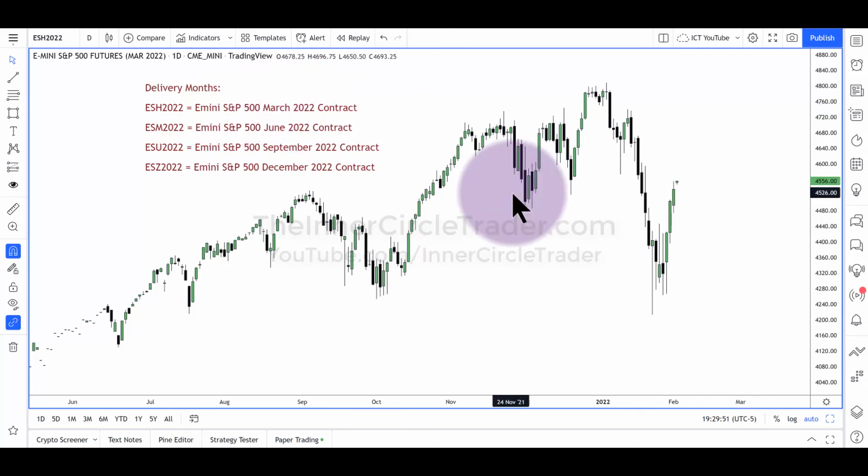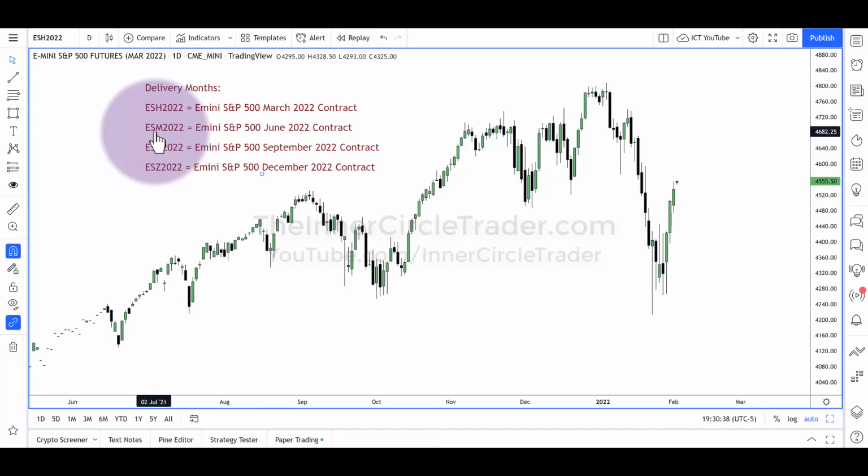Okay. Since they expire, it's important for you to know that the third Friday of the month of delivery, which is obviously in this example here, March, the third Friday of that month is expiration. You do not want to be trading after expiration. And the question is going to be is, when do I start trading the next month out? Okay, this is always going to be the front month or the current month or nearby contract.